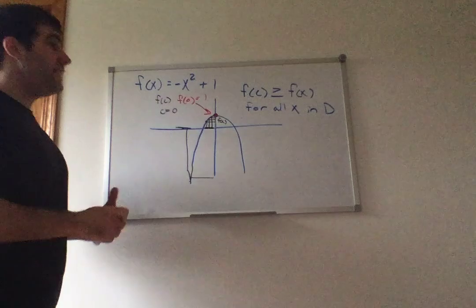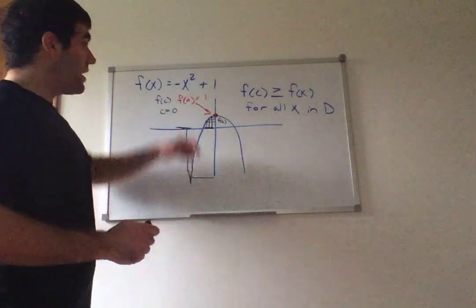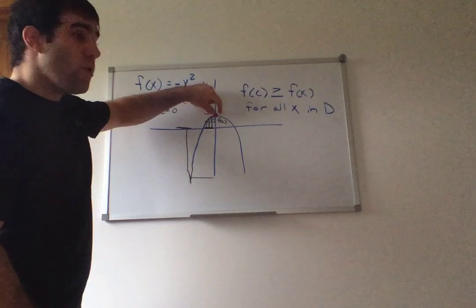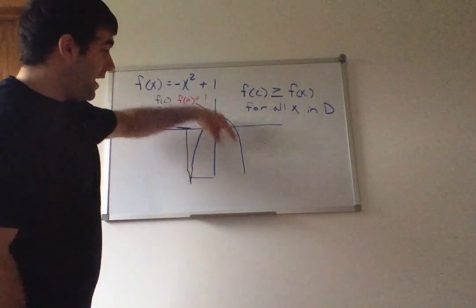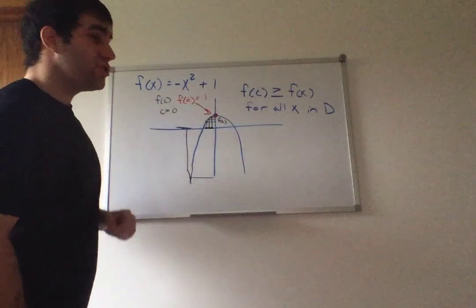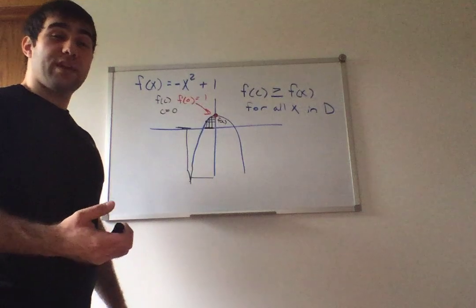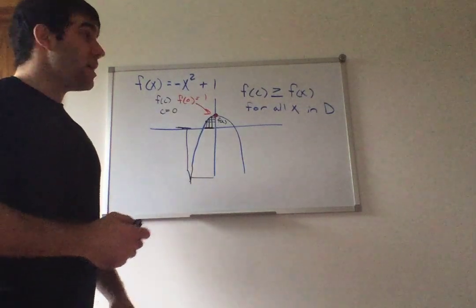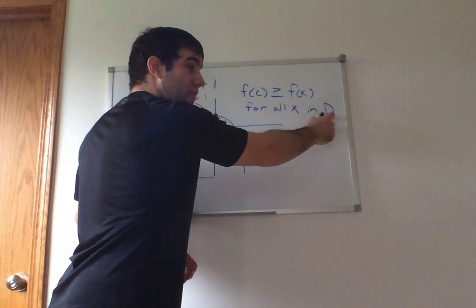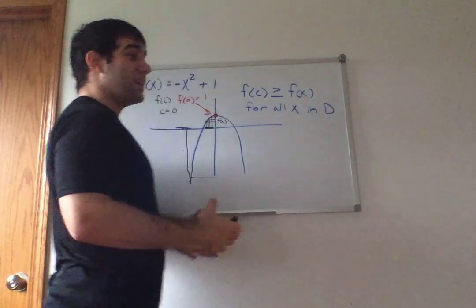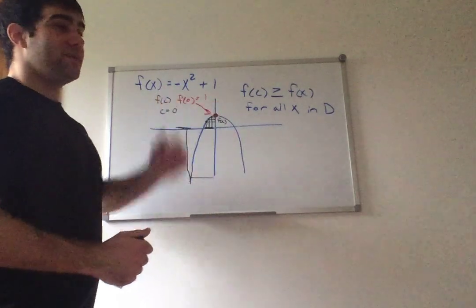So what this definition is saying, it's the absolute maximum, meaning there is no other number on this function that is larger than this maximum. It is the absolute maximum. That's another reason why they call it a global maximum. Global meaning everywhere on the domain, which in this case you could think of as the entire globe, it is the highest value.